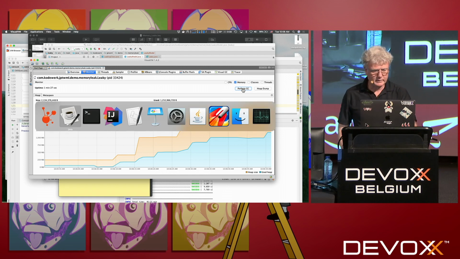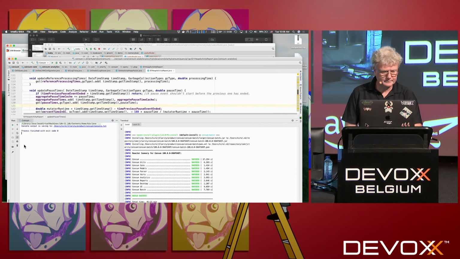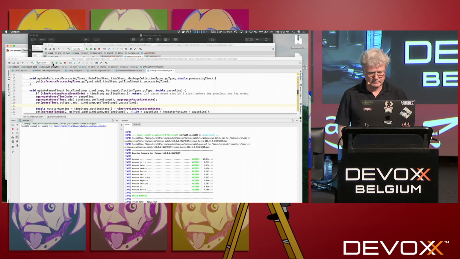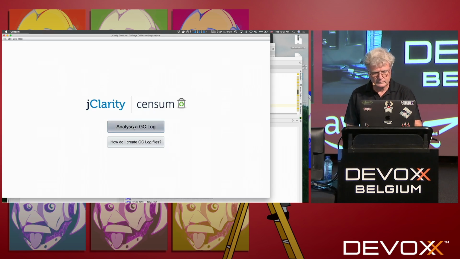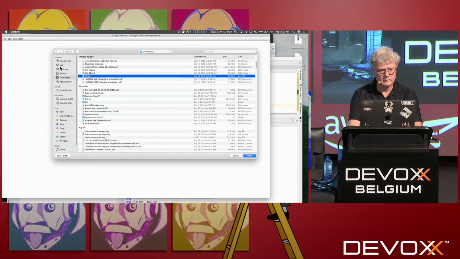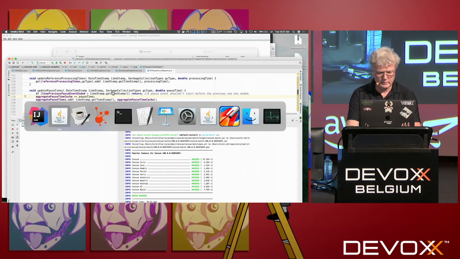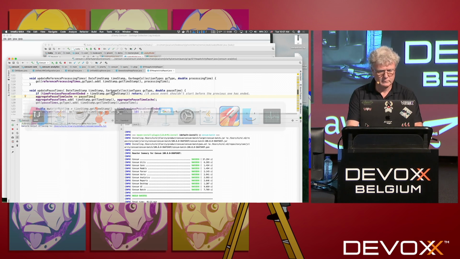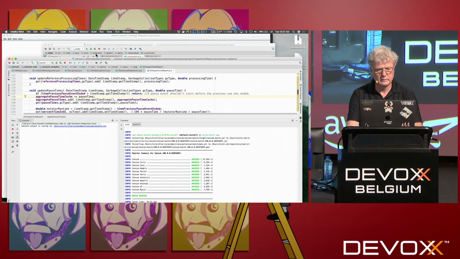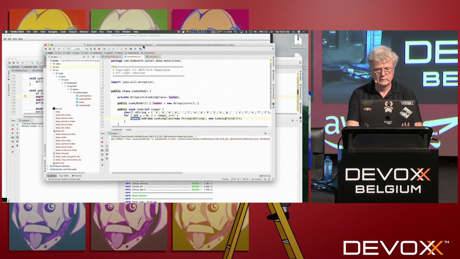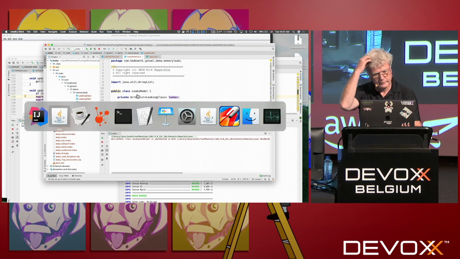Again, if we're looking at a GC log in this case, I'm going to bring up our wonderful tool Censum, which we wrote for the explicit purpose of analyzing GC logs. I need to know where that went, don't I? Where is it writing the GC log? Okay, that's the wrong one. It's all the way down there. I've got to dig through to find it.